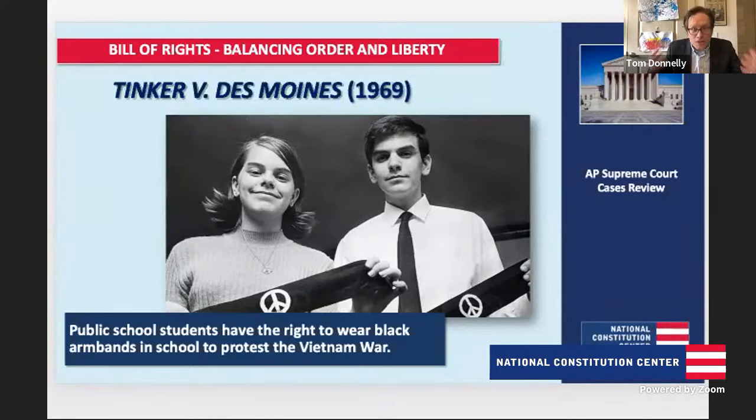And then they go to court and say, no, schools, you can't do that. This is a form of symbolic speech protected by the First Amendment. And what the Supreme Court says in a 7-2 decision is that, Tinkers, you're right. The school is wrong. Here's the key language from the opinion. It can hardly be argued that either students or teachers shed their constitutional rights to freedom of speech or expression at the schoolhouse gate. And so here it's saying that there are First Amendment speech rights within the school context.